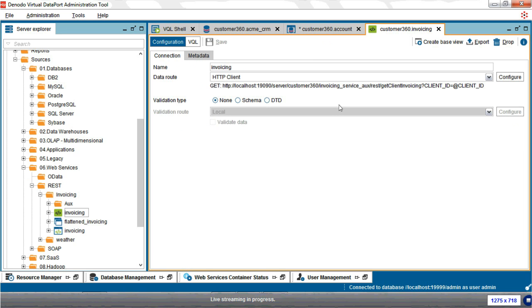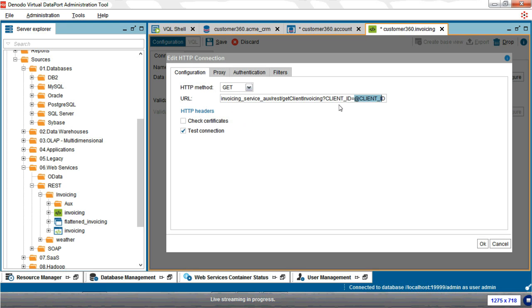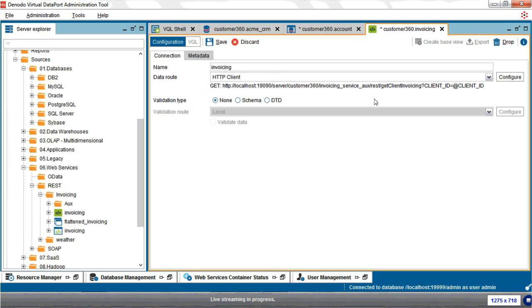In this case, it's using HTTP. So we can click on Configure and get all the parameters here. In this case, you see there is a parameter, client ID, is this part that you see that goes behind the @ symbol. That will be an input parameter, and that's pretty common in the web services. Sometimes it can go in the headers, can be in the post body of a request. You also have configuration for authentication using OAuth and things like that. In this case, it's a fairly simple web service. We just need to specify the URL with the input parameter, and that's it.